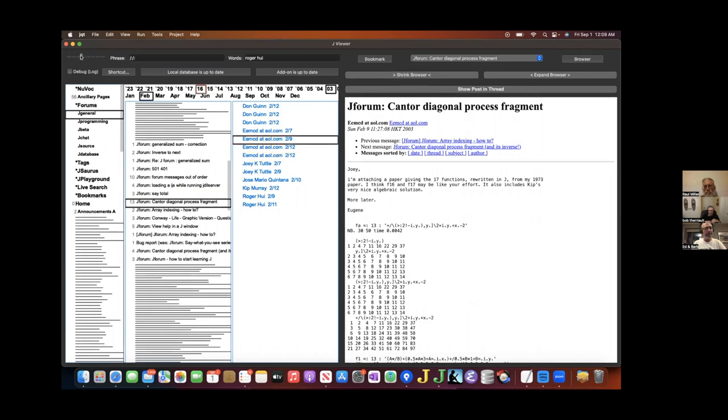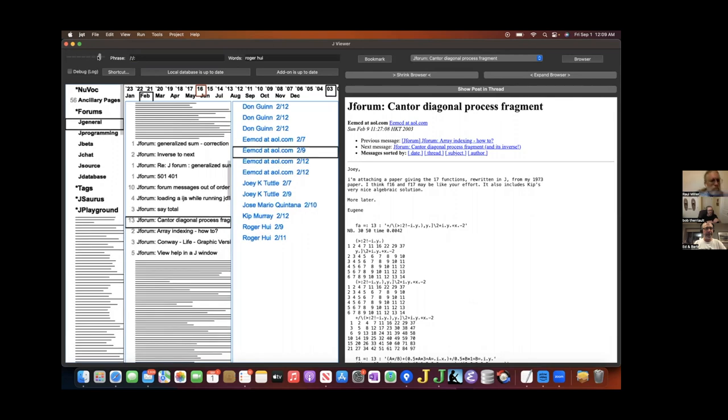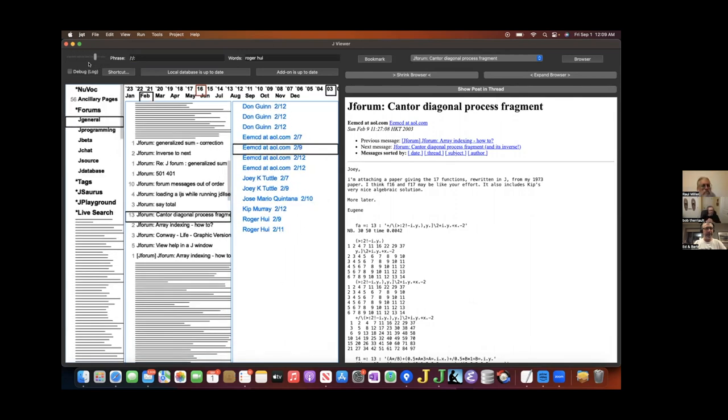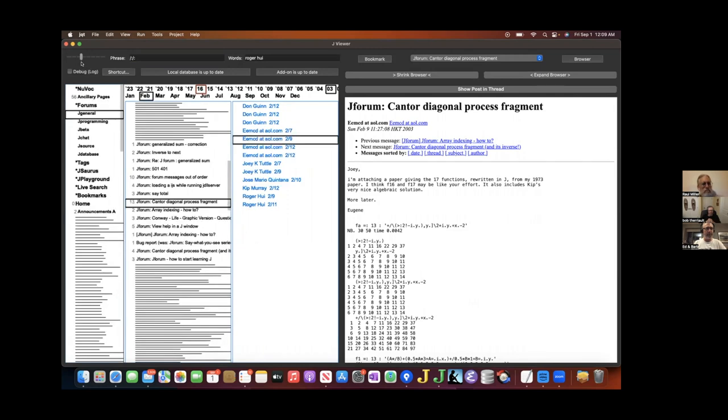The slider in the upper left addresses the fact that, unfortunately, font sizes tend to differ across platforms. So this slider lets you pick a font size that works for your platform. Nothing much to say about that.